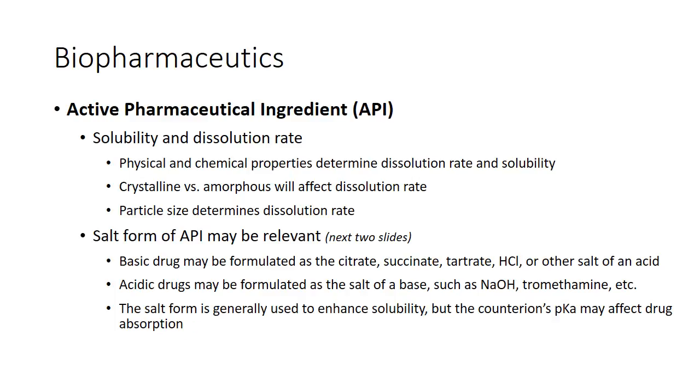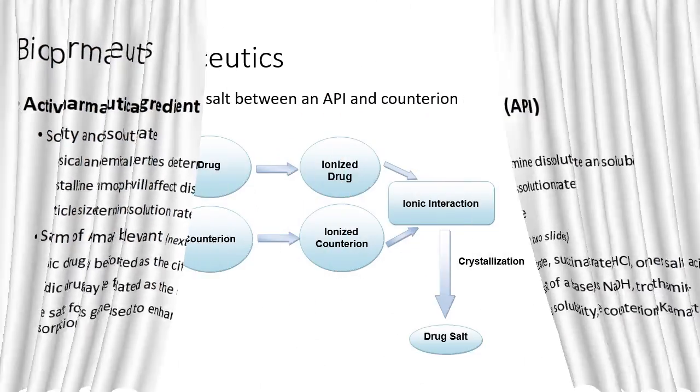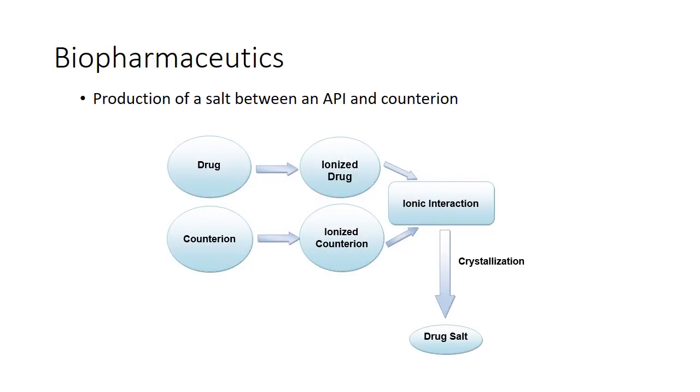Okay, and don't worry about that right now until we get to the next few slides, and then later on in the full biopharmaceutics lecture, you will see a lot more. So this is just a basic demonstration, an image to show you how the salt form of a drug is produced between an active pharmaceutical ingredient and the conjugate.